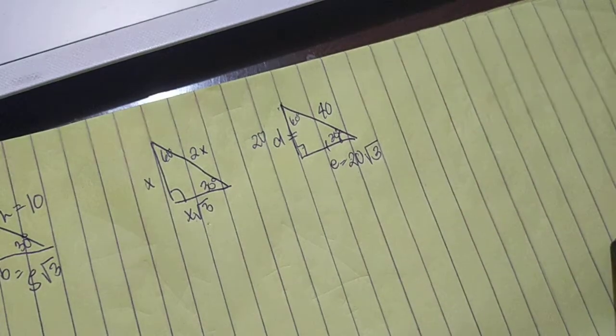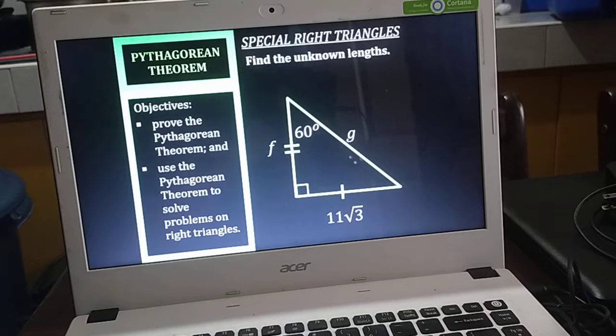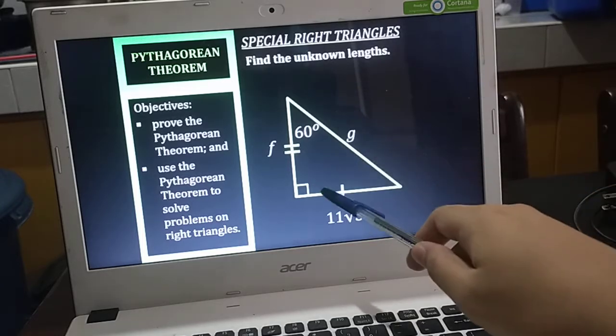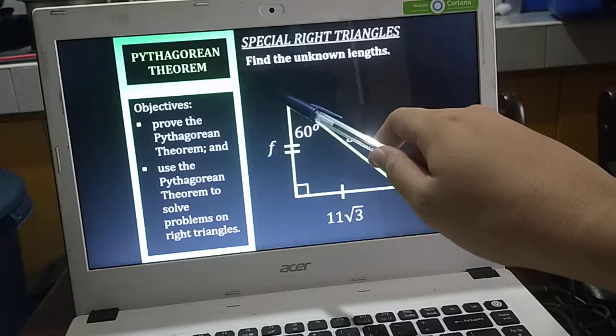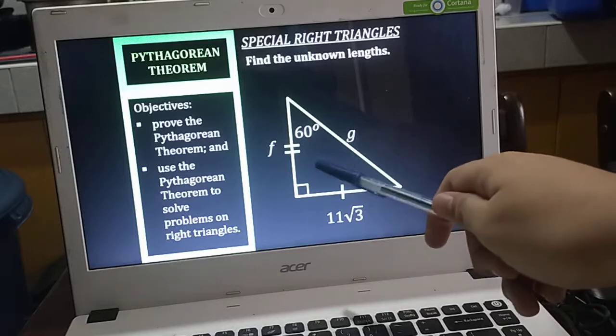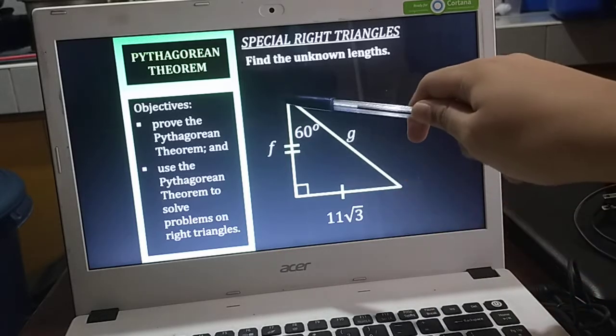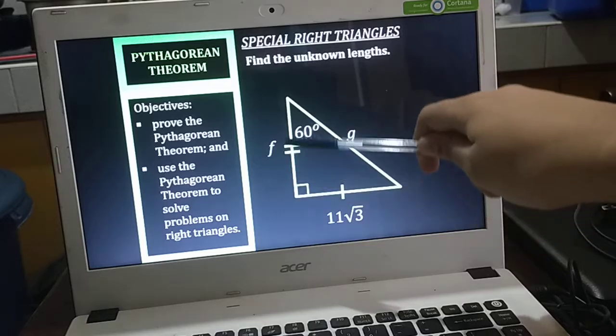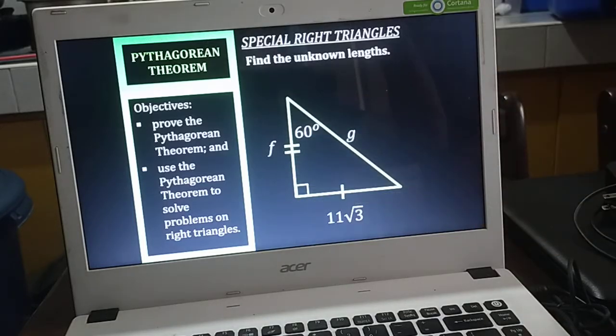Okay? Next example natin, ito. Ayan. So, we have FG. Yan yung hinahanap nating lengths. Now, what do you think is our given? Shortest leg ba yan? If your answer is no, then you're correct. Hindi yan yung shortest leg natin. Kasi, it is the opposite side of the 60-degree angle. Hindi yan yung pinakamaliit na angle natin, kasi ang pinakamaliit natin na angle is 30-degree angle, and the opposite side niya will be F. Ayan. So, copyin natin yung figure and then let's answer this.